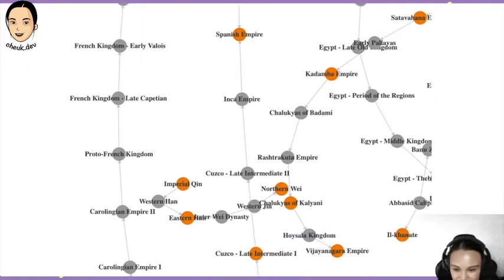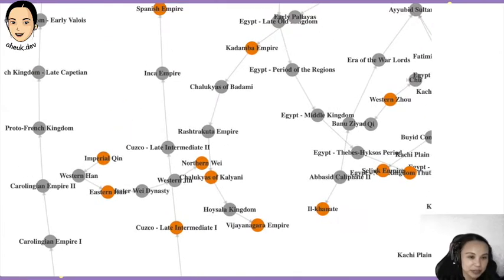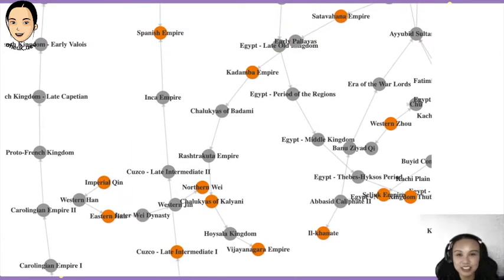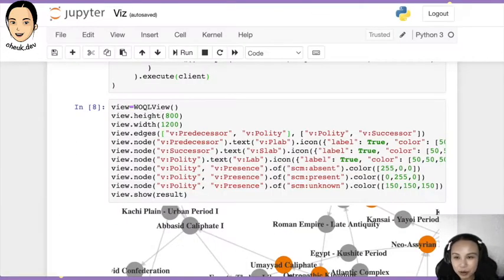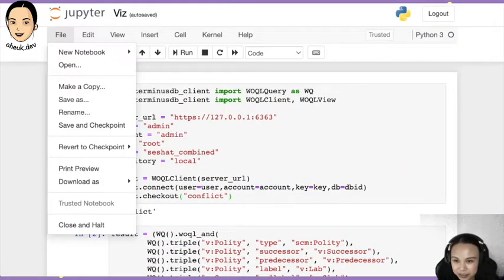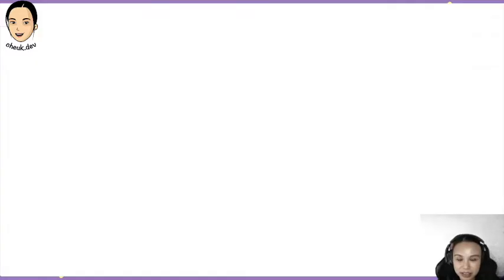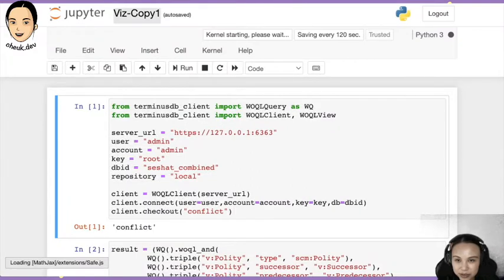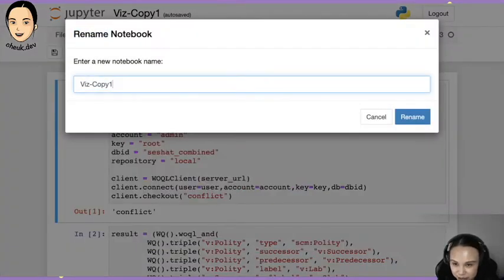Okay, so how about we do another one with DBpedia? Yeah, let's try that. So I will make a copy of this. File, make a copy, and we just call it vis2, because I hate naming things and I'm not good at that. Let's see what's going on here.